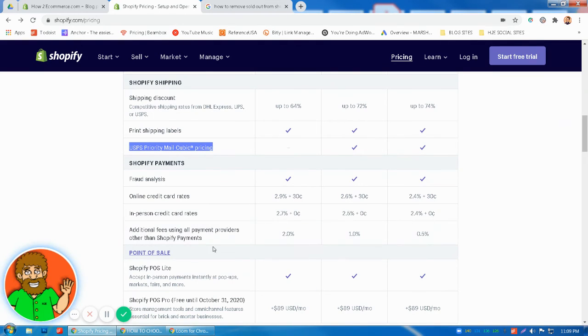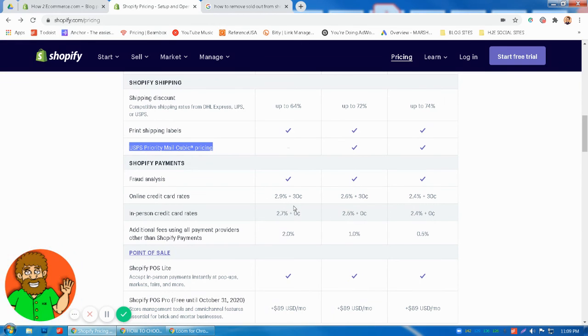Outside of that, some of these other features are pretty basic. They're going to charge a fee for credit card processing on any of the Shopify plans. Cool part is that credit card processing is built right into the store. So that's a huge benefit. Anybody who's ever had to set up credit card processing knows it can be a pain in the butt. So this is just a big, big feature. Paying 2.9% is pretty standard.